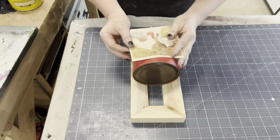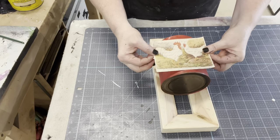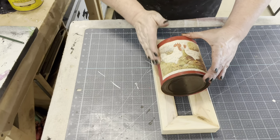This is the image that I said, I don't even know how that turned out so small. I must have misread it when I was sizing it, but oh, this is much more size appropriate to this can.